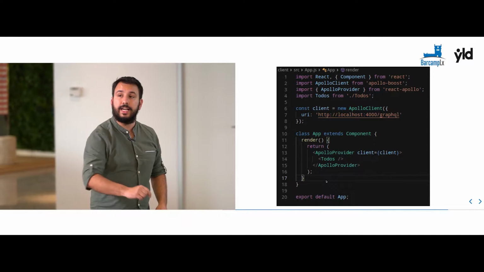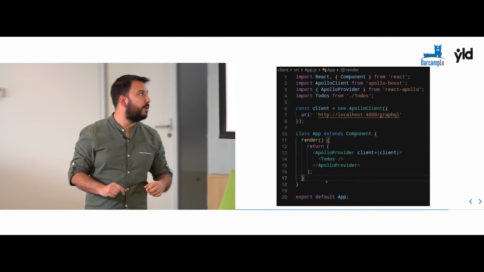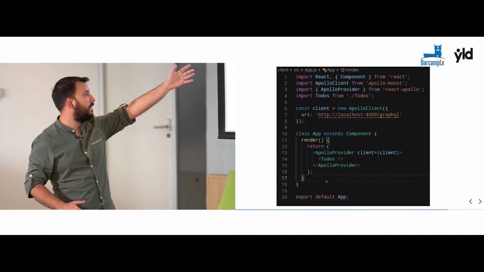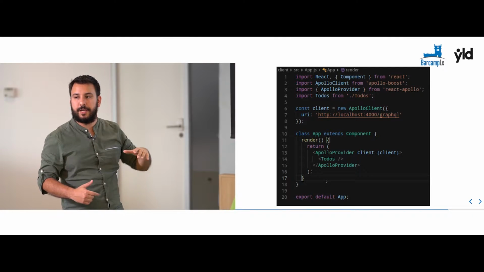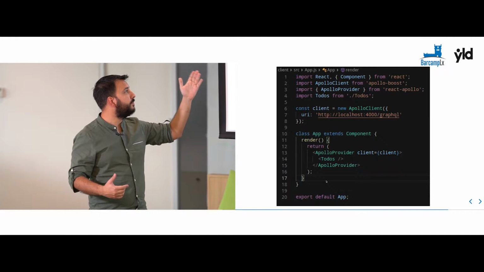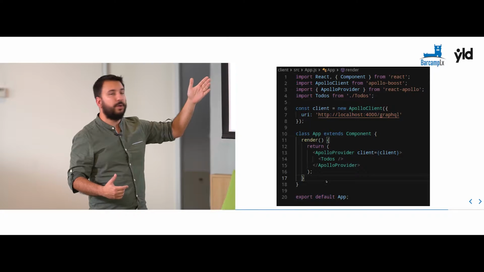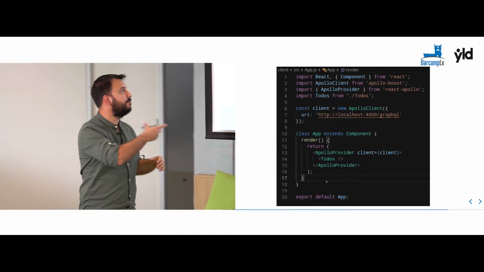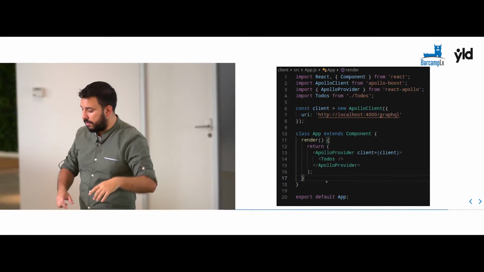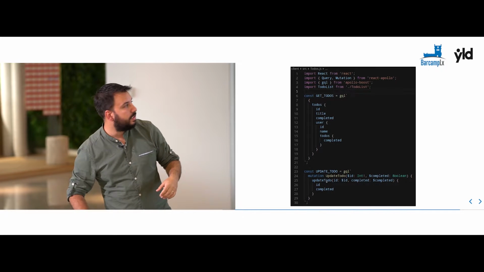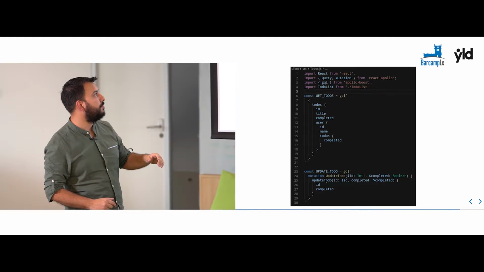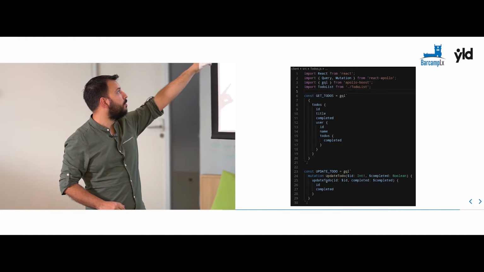And from the client side, things are much simpler than with REST. You just have to configure your client. We are using Apollo, which is an abstraction over GraphQL. And you can configure it by passing the endpoint. You remember that we only use one endpoint with GraphQL, and that's it. And now we have a provider. And inside the to-dos, we can consume those queries using that provider information. So all we have to do is mount our query.